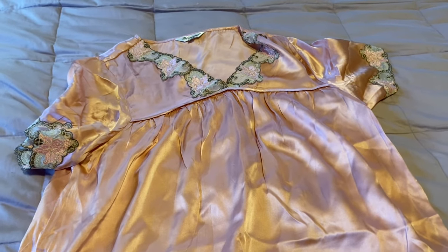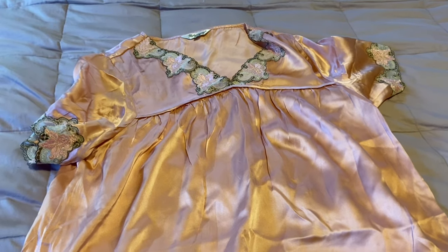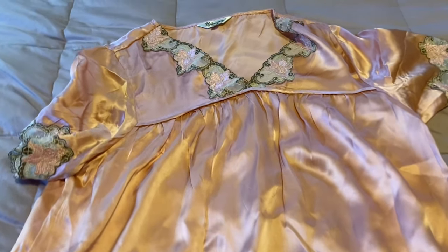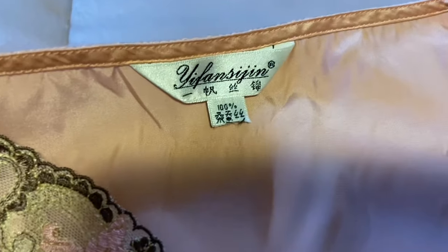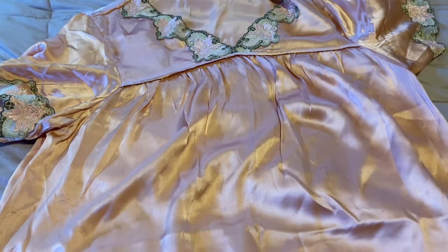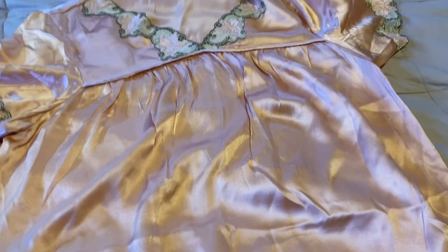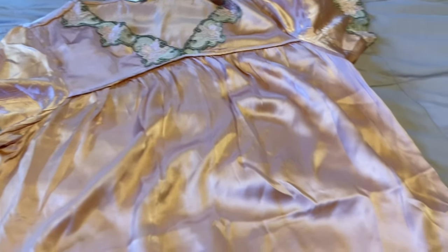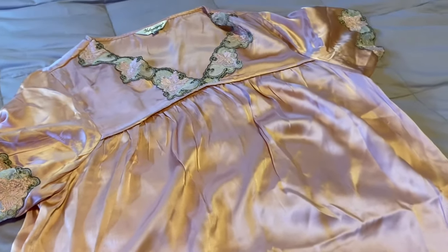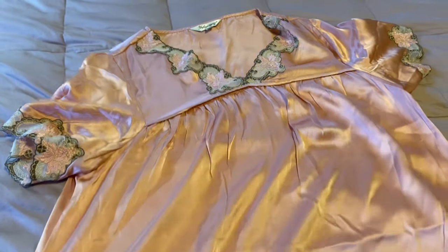I believe last year I found a silk robe set and I was really hoping to find something similar, and I found this. I don't know if this is silk or not and I think it's modern — it's a hundred percent something. It feels like silk on the outside, but the inside feels a little different. I love the color of it. It's very loose and comfortable, so perfect for summer, and it's a nice length. It's silk or a silk effect, but I have a feeling I'm going to be wearing it a lot.